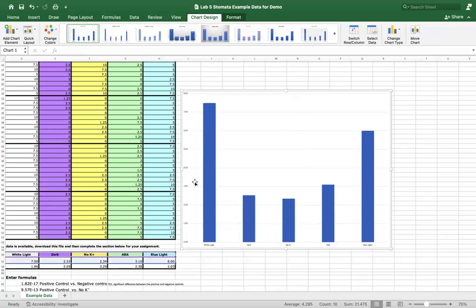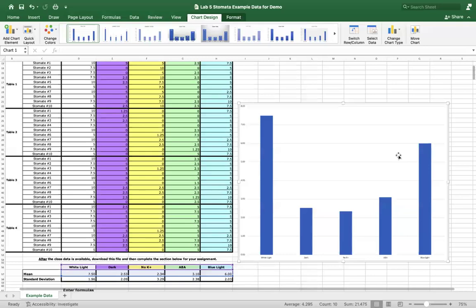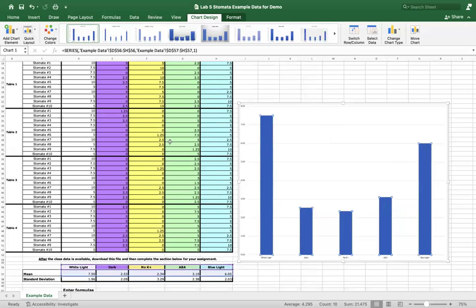Now the other thing we want to do here is put the standard deviations in, and this is a little tricky. This is a little tricky to do in Excel. It wants to give you standard deviations that are the same for all your columns, but that's not what we want to do. So if you click on your columns, and you want to make sure they're all highlighted, right? If you click on it twice, it'll just highlight one, the one you click on, but we want to make sure that all 5 of them have been highlighted from that click.